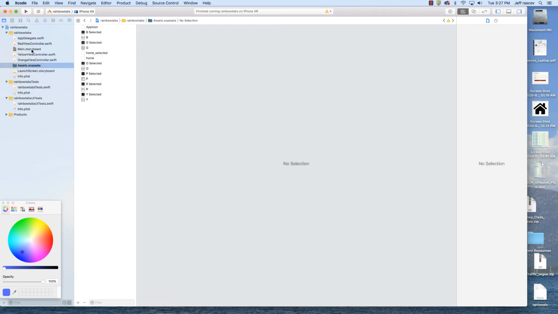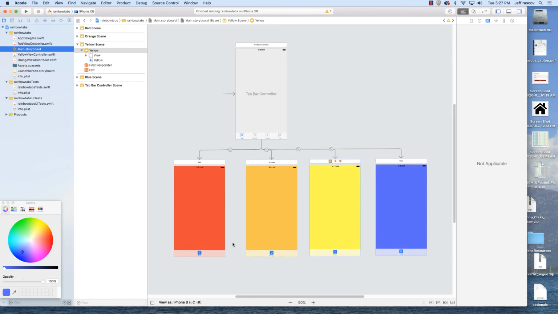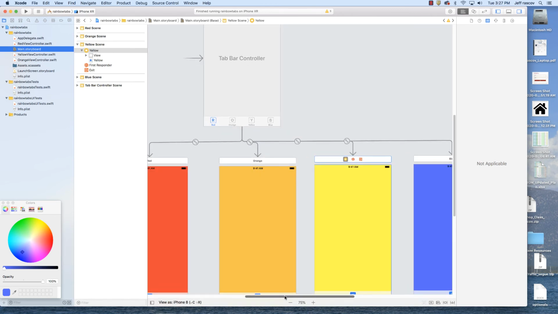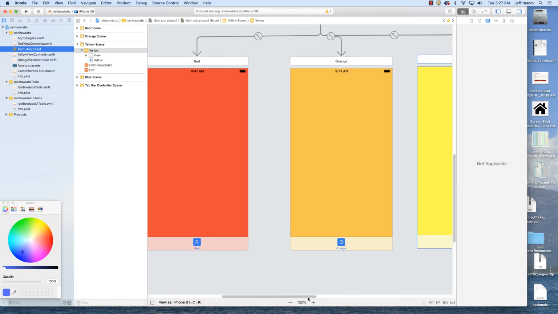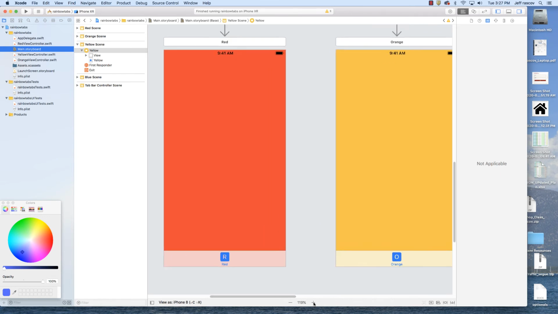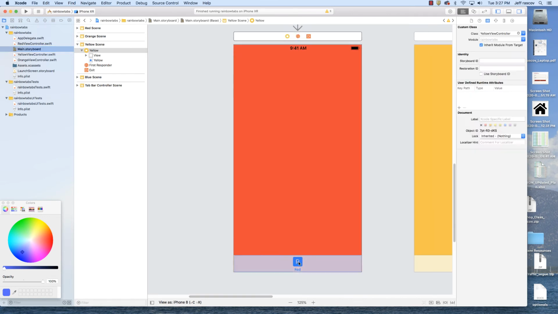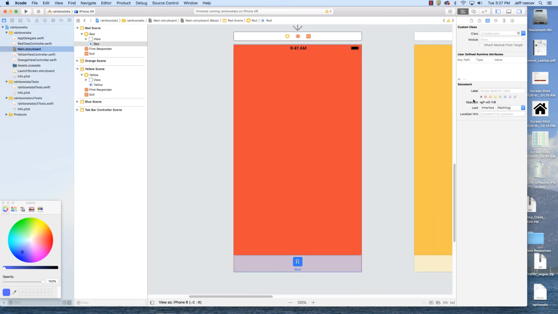So I'm going to go back to the main storyboard here, and let's zoom in on the Home button. Let's go to the red one. We'll assume red is the home screen that we're going to build here. Let's click on the red one. We're going to get rid of this red icon. I'm going to go over to the properties for that. Let me click on it again.